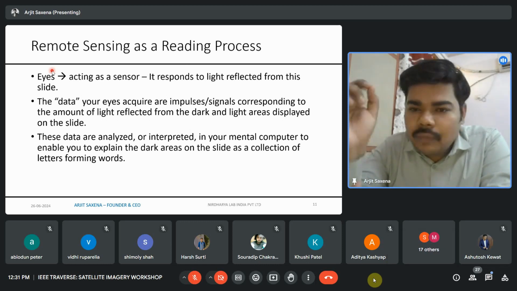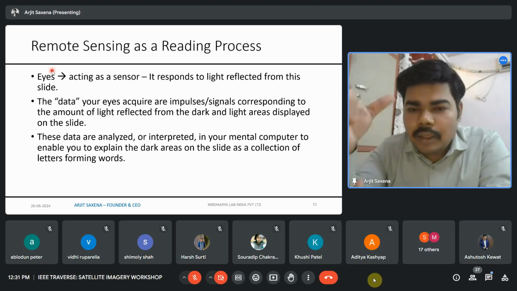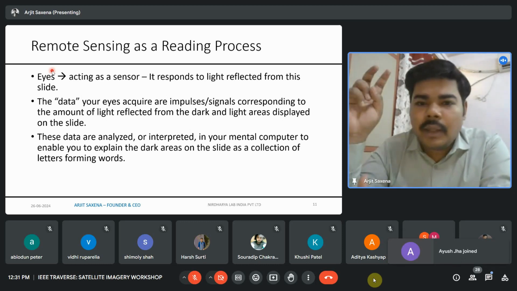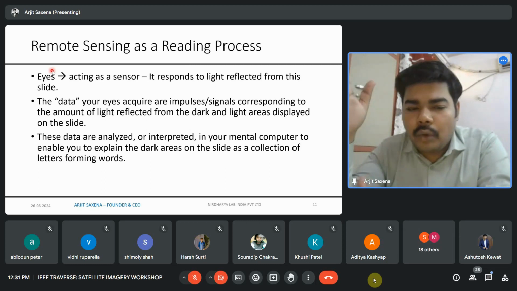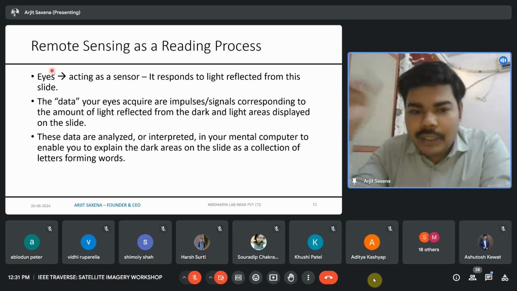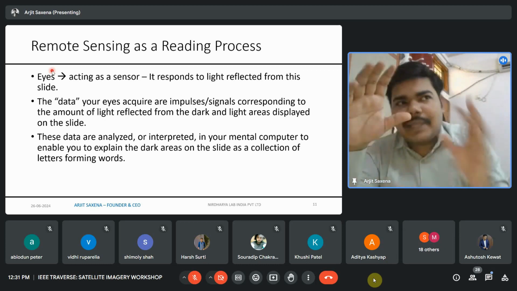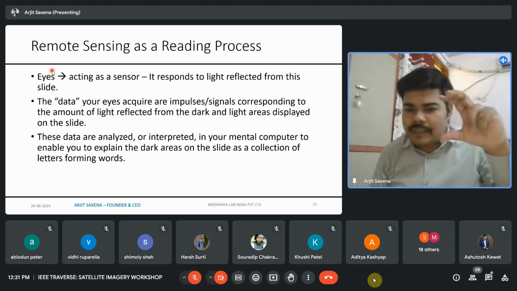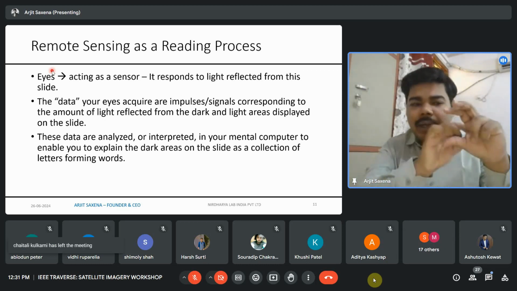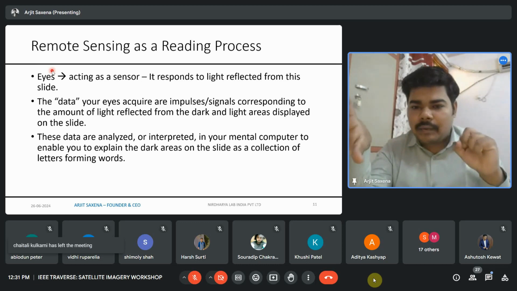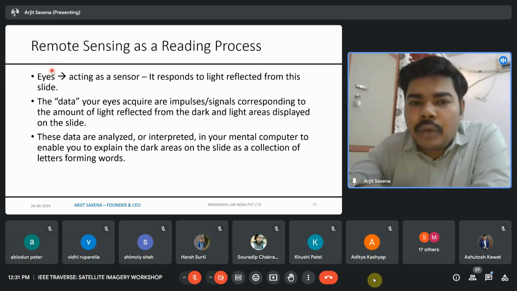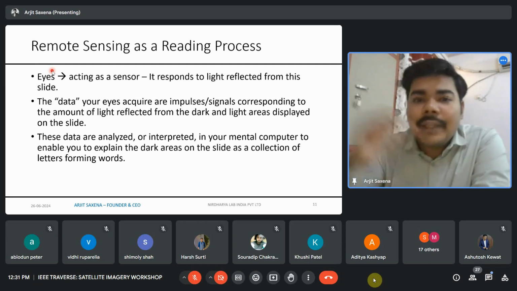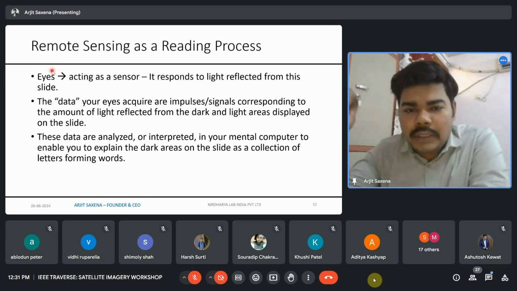So when we are discussing light, there are two models: one particle model and one wave model. These were derived by Isaac Newton, so we are not going to discuss that in detail. We are just going to discuss that when Isaac Newton took a prism and passed white light through it, we had a spectrum of light, like seven lights. Due to that spectrum, the electromagnetic spectrum, we are able to see everything around us.